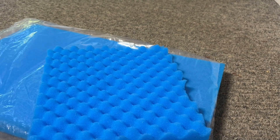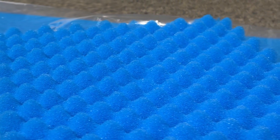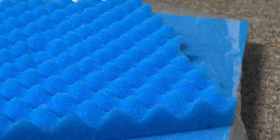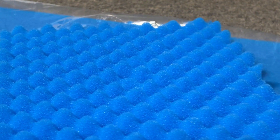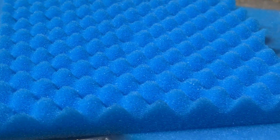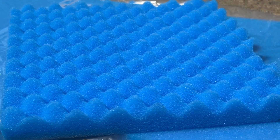Just think about sponge filters, which is easily one of the two most popular types of filter in the hobby at the time of recording. It is literally a block of foam with some airflow through it to drag water through the foam, and it acts as the biological media and works perfectly fine at holding the cycle in a huge number of people's aquariums. With these 30ppi foam sheets you are basically doing the exact same thing, but you can cut it down to size so it fits into hang-on-back filters, canister filters, box filters, internal filters, and pretty much anything else.